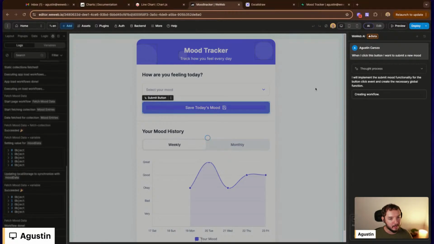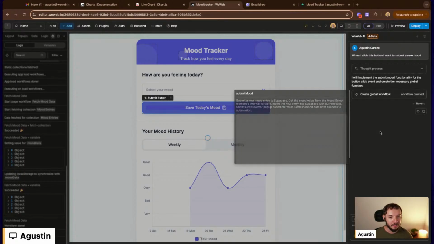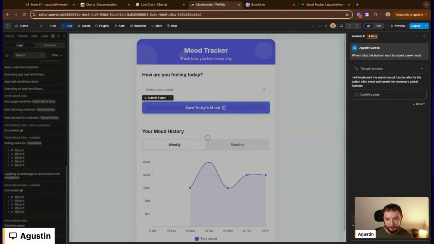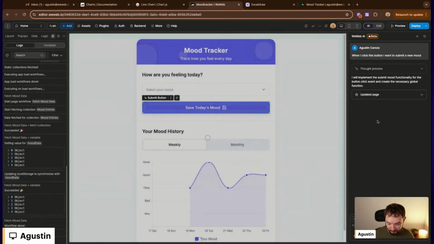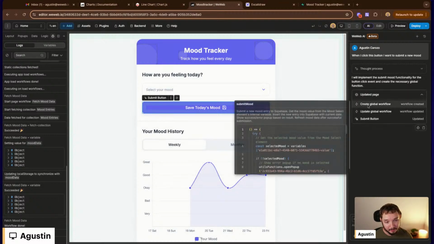Okay, let's see what it's doing now. Yeah, that's exactly it. I only want a workflow. Thank you. All right, so when you are working with AI, the way it spits out information is in JavaScript, which is extremely flexible and for advanced people is amazing. But for regular folks like us, it can be complicated.